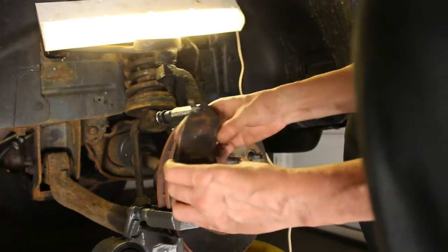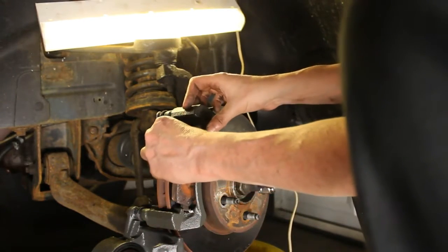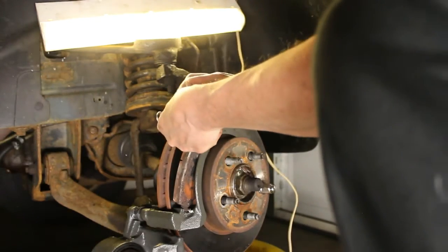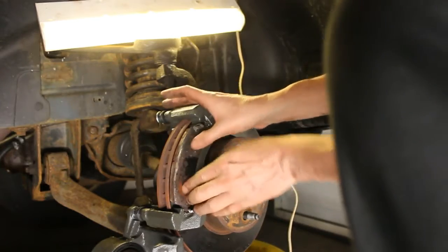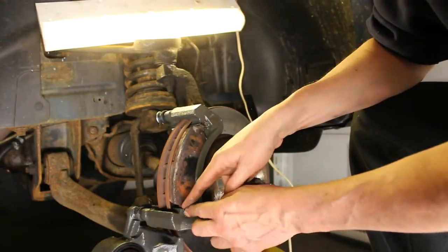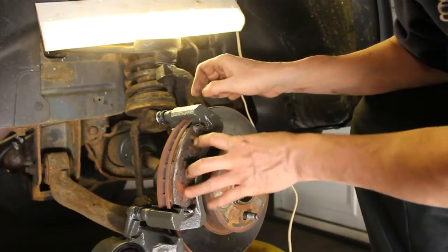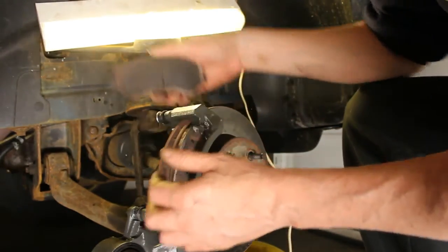This one's going to go on the front. Sometimes it's a little tricky at first getting it in there. So there's our front pad there, and it was moving good in those slots, no problem. And then I'm going to put the back one on.